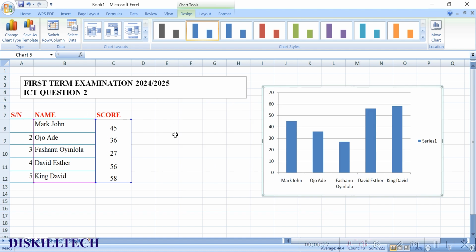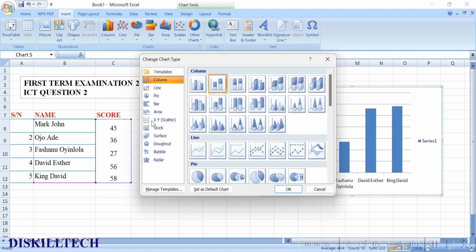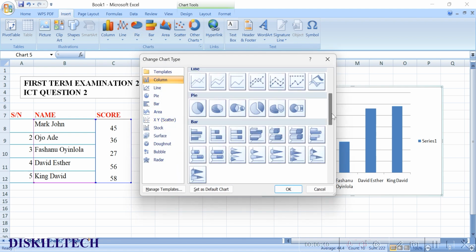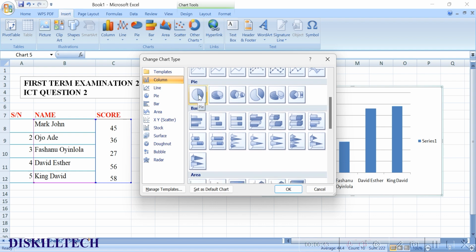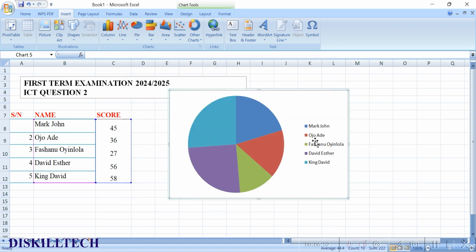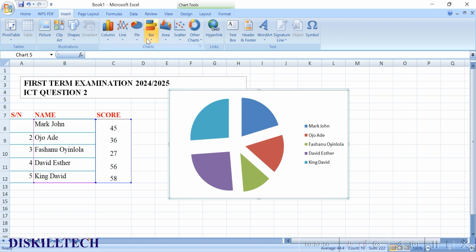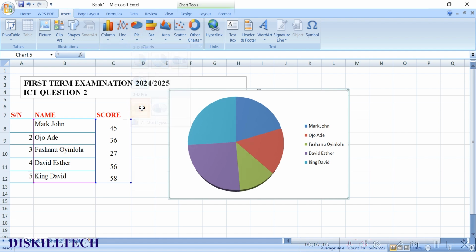Let's assume that they ask you to do a pie chart. You can actually do that too. Just go to Insert, and instead of choosing a bar chart, go to Pie Chart and select the kind of pie chart you want to use. So you can just come down and select any of these, something like this. You can see this pie chart, and it's going to give you the key for each of them. If you like, you can still change whatever chart you have. Now you can see you can change it to whatever you want, like 3D and this.